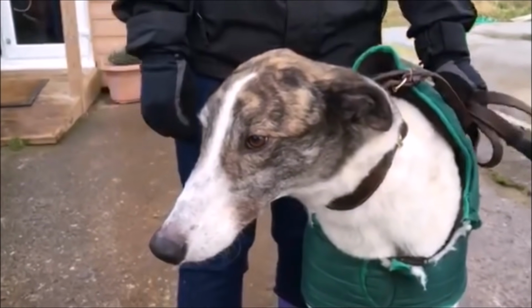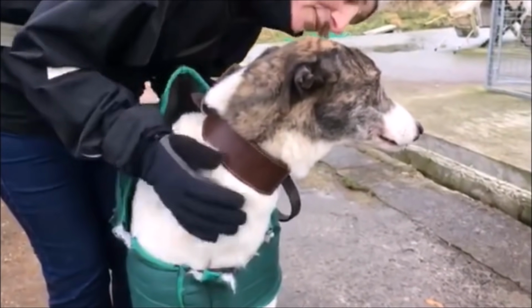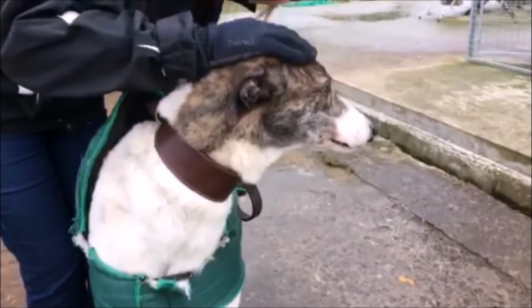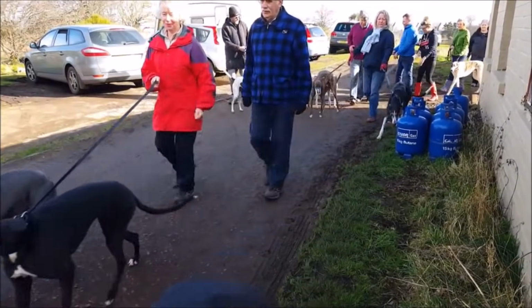Once you are ready to take your dog home, there's a couple of things you want to have in place before the dog gets there. Things such as beds, crates, food, bowls. So I'll go over those things now.